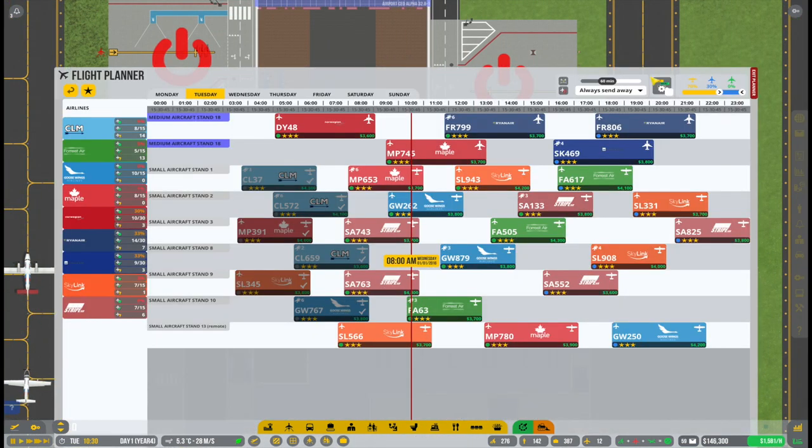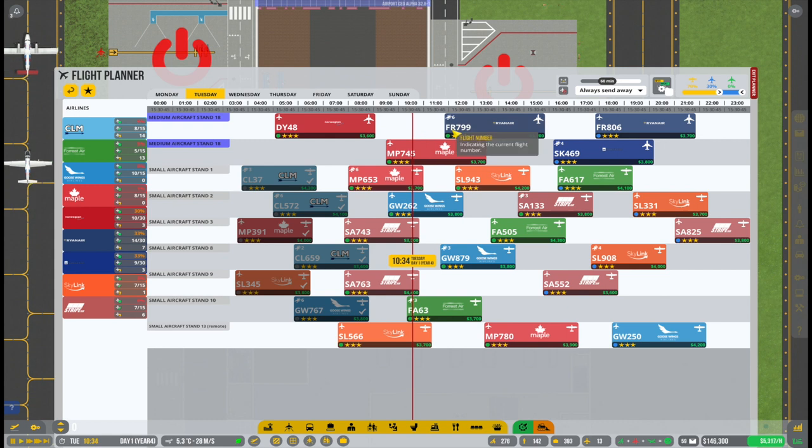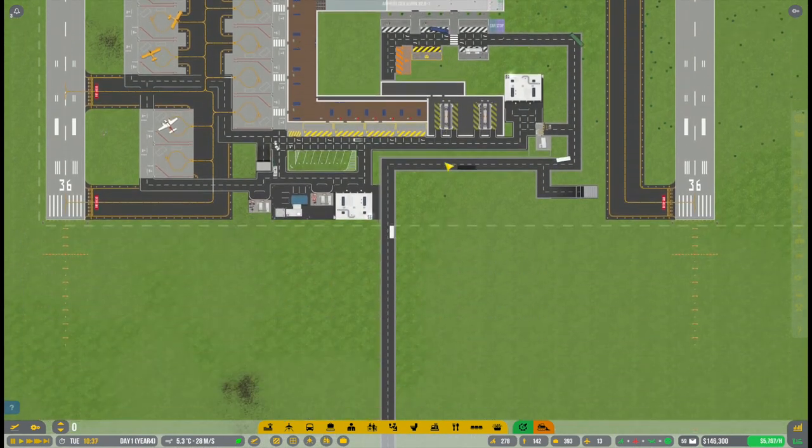Still no stairs. Let's just quickly check our schedule. I think this aircraft will definitely be delayed. Oh yeah, it's supposed to have been leaving already. And hopefully we can get it out before the next aircraft comes. But okay, it's kind of still our test run, so it's okay.